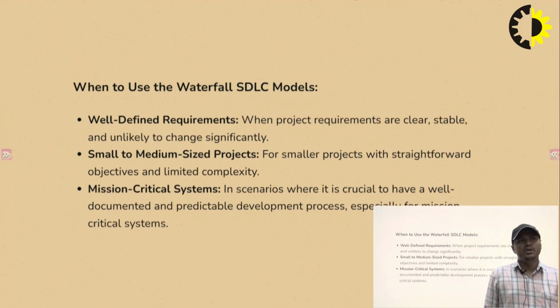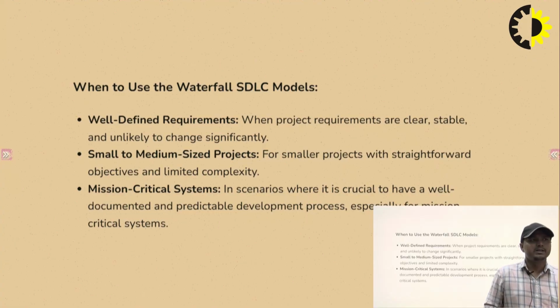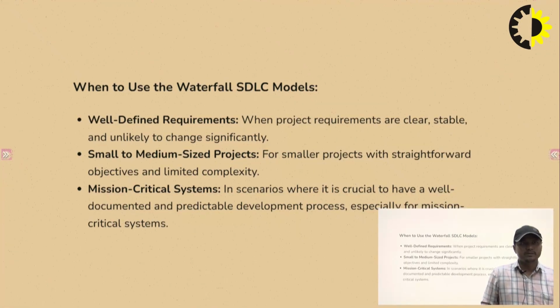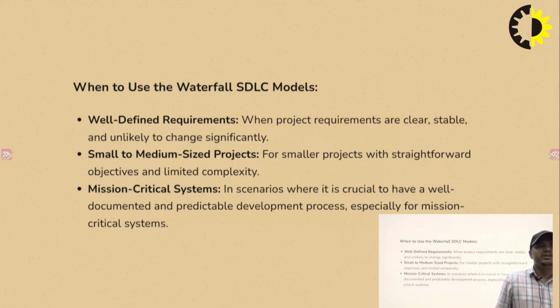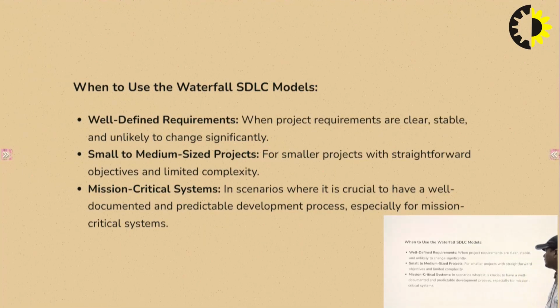When to use the waterfall SDLC model? Well-defined requirements: when project requirements are clear, stable and unlikely to change significantly. Small to medium size projects: for smaller projects with straightforward objectives and limited complexity. Mission critical systems: in scenarios where it is crucial to have a well documented and predictable development process, especially for mission critical systems.